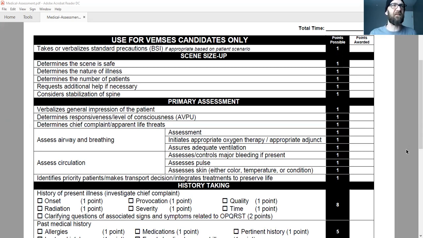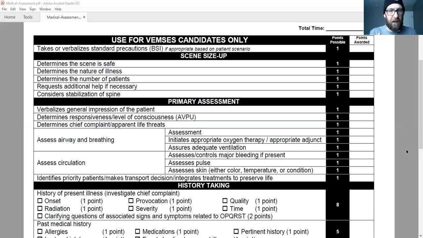There are lots of things we could do on the scene, including taking vitals and history taking: what have your medical problems been? Has this ever happened before, et cetera. Sometimes we have the time to do that on scene, and sometimes we have to load and go and get to the hospital. We can do all of our assessments on the way to the hospital. So what's the urgency with which we need to move here?